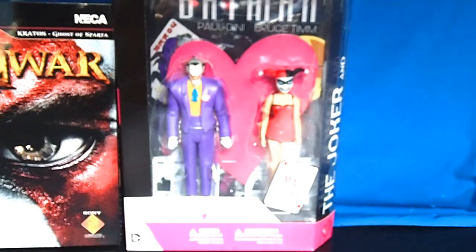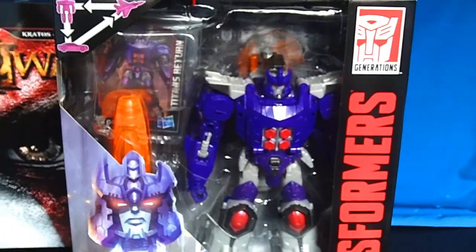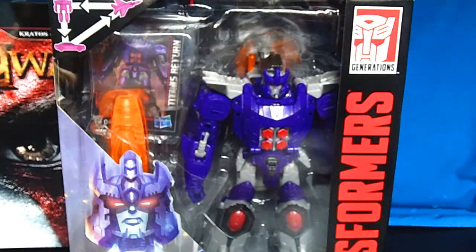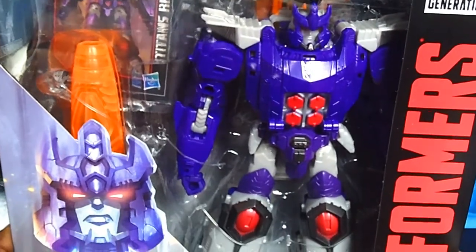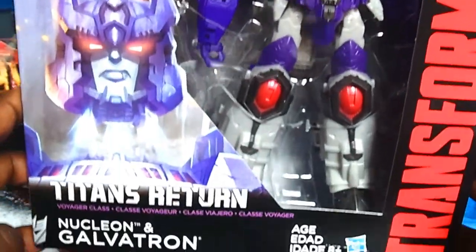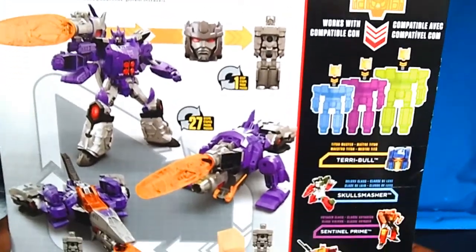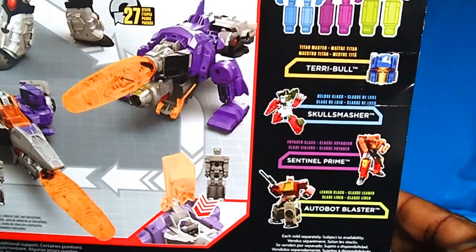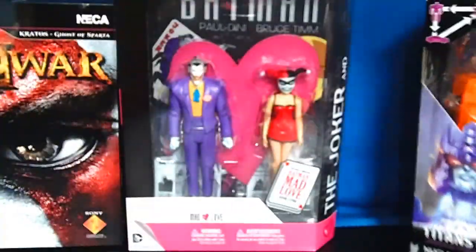I went to my local Target and they did a reset, so they're putting out new toys. I picked up the Transformers Titans Return — this is the Voyager class version of Nucleon and Galvatron. I was so happy to pick this one up. I do collect Voyager class as well as Leader class and some Deluxe class, but more so Voyager class. This is really really nice — the new figures that are starting to hit stores. I'm also going to be picking up those Legacy Power Rangers as soon as I get them. I did see the Sentinel Prime but I want to get that Autobot Blaster — that is dope looking. I really, really like this and I couldn't leave it behind.